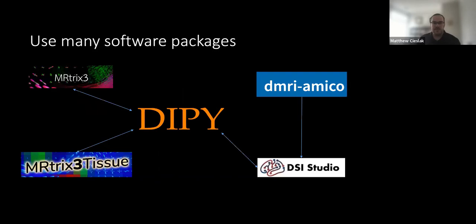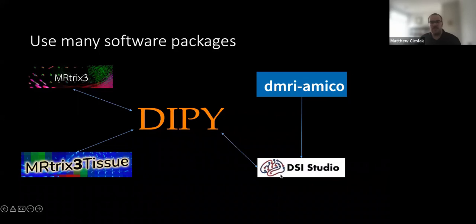So the way that we actually designed this was that any of the reconstructions that you do, so if you use MRTrix, if you have single shell data and you want to use a multi-tissue single shell CSD, there's a fork of MRTrix called MRTrix 3 tissue that works shockingly well, even on clinical quality DTI data. If you have basically any sampling scheme except for random, DSI Studio will correct it.